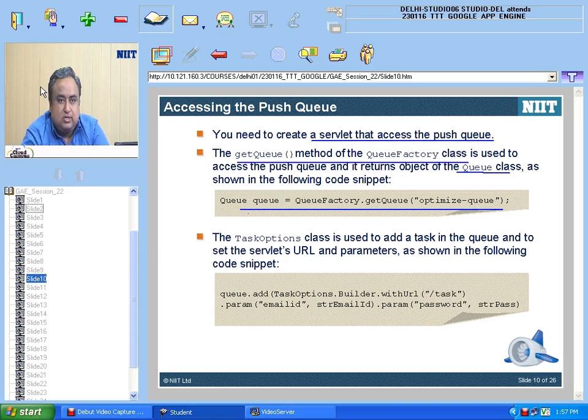The TaskOptions class is used to add a task to the queue and to set the servlet's URL and parameters, as shown in the following code snippet: queue.add(TaskOptions.Builder.withUrl("/task").param("emailId", emailId).param("password", password)). So there are task options which are being added into the queue.